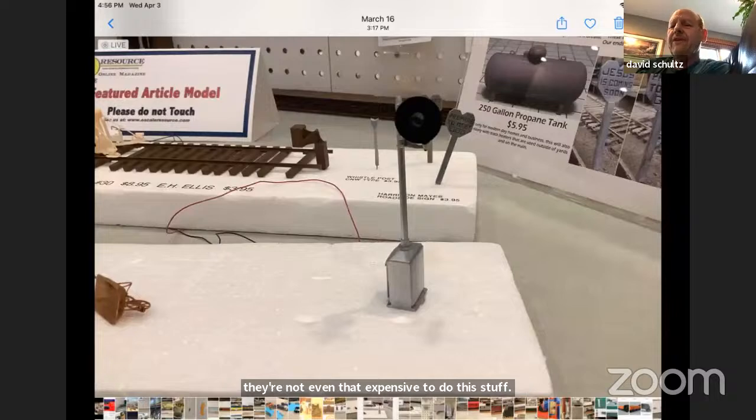And next, of course, the famous target signal. It was one that he had printed off, and you can put different colored LEDs in there. As small as LEDs are coming these days, you could put all three colors in one target signal. On the cabinets, you can actually read Union Switch and Signal and General Railway Signal on the cabinets themselves. They've got the door latches. It's rather impressive what they're able to do.